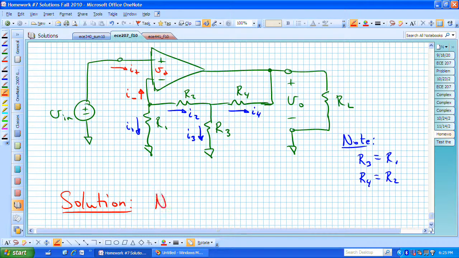We've already determined that we have negative feedback because of this being fed back through this resistive network all the way back to our inverting terminal. That gives us our negative feedback. That allows us then to say that we can assume our summing point constraint is valid unless at the end we see that our output is beyond our supply voltages, and then we would have to conclude that we have saturation. But now we have V sub D is equal to 0, I sub plus is equal to 0, and I sub minus is equal to 0.